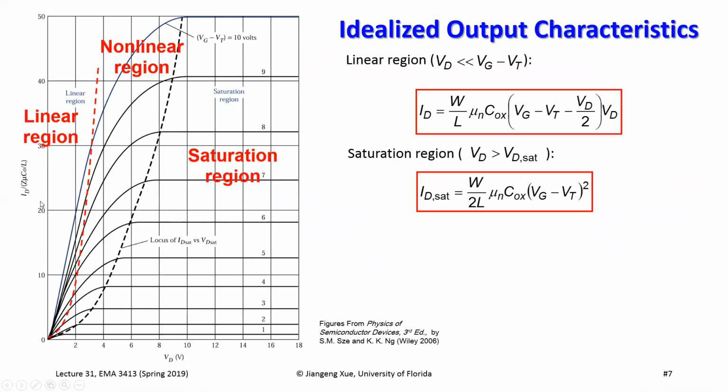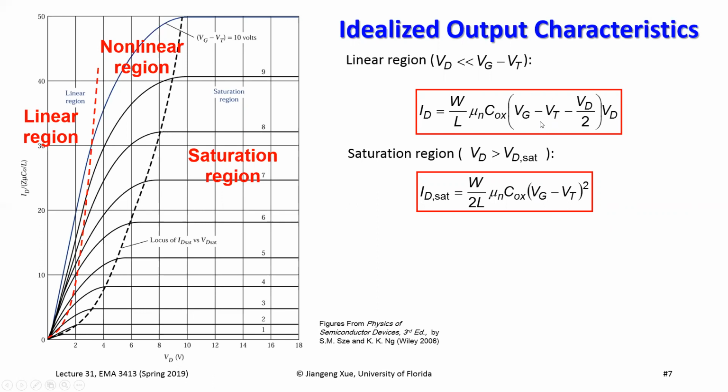When we have so-called output characteristics, basically we plot the drain current as a function of the drain voltage at different gate biases. Okay, and in the linear region, we're going to have a linear dependence between the drain current and the voltage we apply between the drain source electrodes. In the saturation region, it doesn't depend on the drain voltage anymore. Rather, it only depends on the gate bias, or the excess gate bias we have in excess of the threshold voltage.